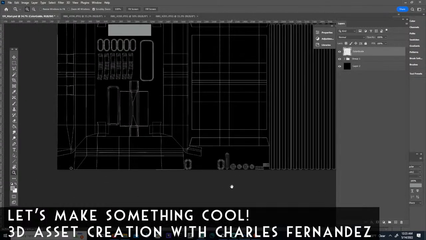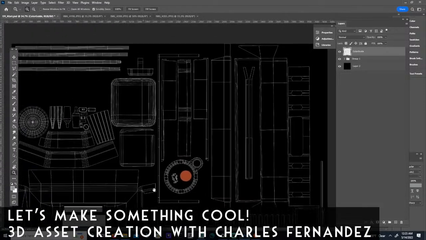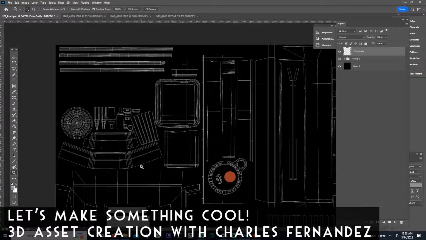Some of these things are hardened plastic, but there's room for a little bit of variation. It's not one solid uniform piece of hardened plastic. It's dark, but there are areas where it's plastic and areas where it's rubberized. So we'll just have to go in and separate out the areas that will be rubberized, especially this area around the base of the joystick. That's not hardened plastic, that's rubberized. The joystick itself is also rubberized, and so is the base of it. All right, well we'll just go through.